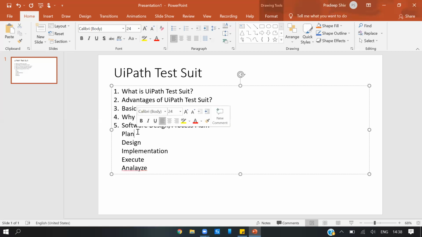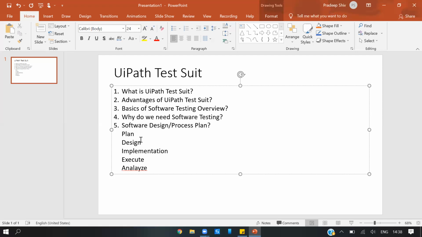When it comes to plan, planning is nothing but sitting down to plan the functional and non-functional testing. As I said in the software testing overview, there are two kinds, functional and non-functional, so we need to bifurcate the functional and non-functional areas. Basically, for a product we need to figure out the issues and create scenarios.